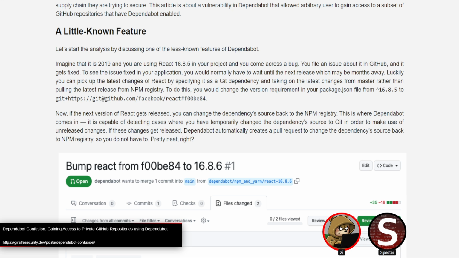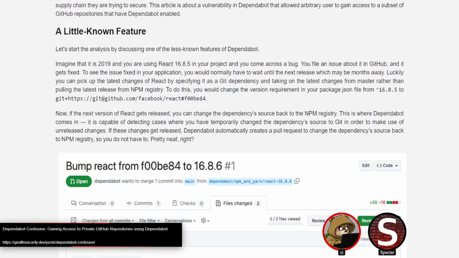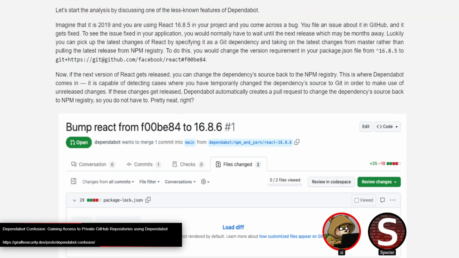So one thing that Dependabot does is it'll take a look at your dependencies, and they're specifically talking about doing this within the context of a node application or something using npm. I'm not familiar at all with the internals of Dependabot, but I'm quite confident I've seen this pop up on things that weren't npm.